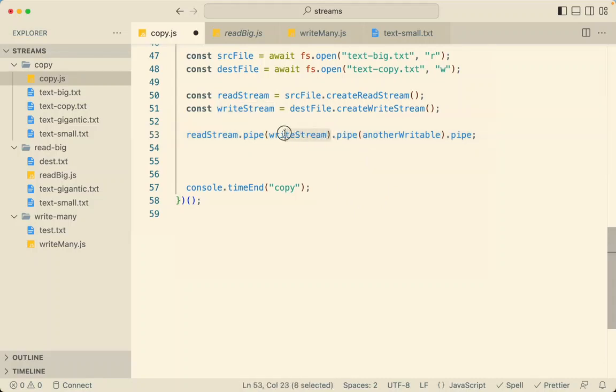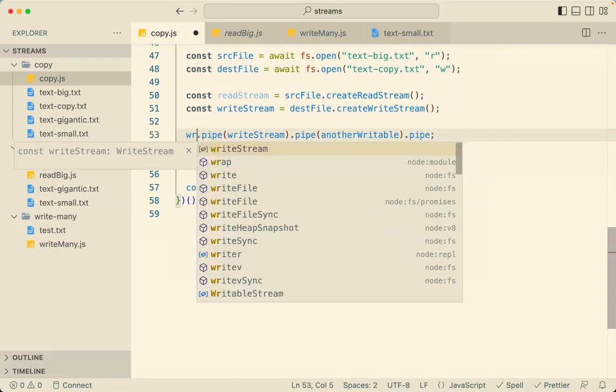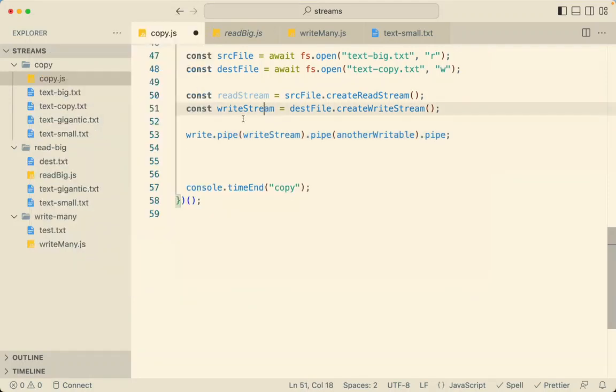This should return a readable stream. So if you want to do this, these streams that you have in the middle should be transform or duplex, which both implement a writable and also a readable. So I can't put a write stream here. It's going to return an error because there's nothing to read from a write stream, only to write to.